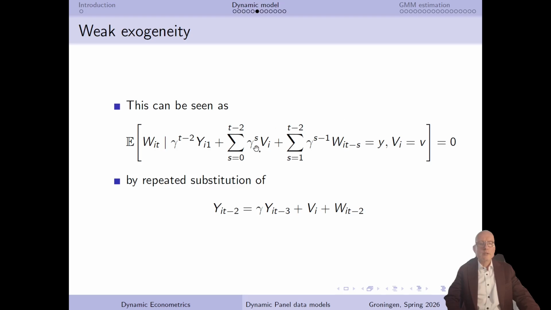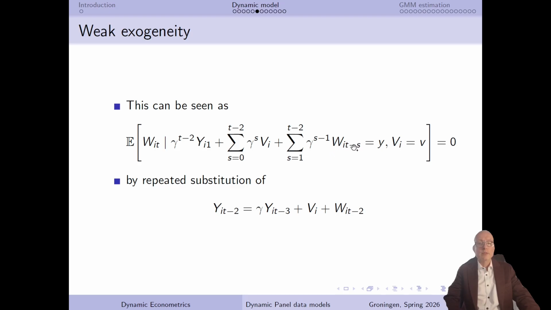But that means, of course, that w_it is also going to be uncorrelated to this term that we have over here, because that actually only depends on this v_i that we have over here. So therefore, that term over here is also uncorrelated to w_it. We should realize that also this w_it is going to be uncorrelated to this term over here, and that is by the assumption of serial uncorrelatedness of this process w_it. Since the process w_it is serially uncorrelated, it's going to be uncorrelated to all these terms that we have over here by assumption.